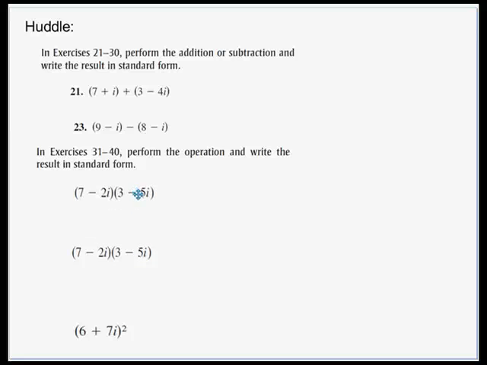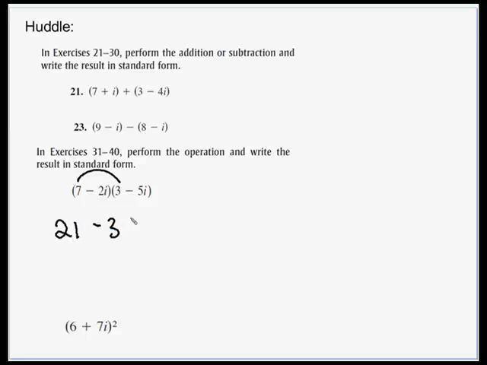Now we're going to multiply. Got a double of that one. So the first one, we're just going to have to FOIL it out. It's none of our special ones. So first times first is 21. The outers will be minus 35i. The inners minus 6i. And then negative times negative is positive.